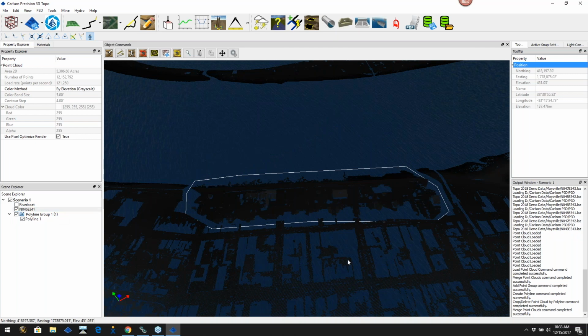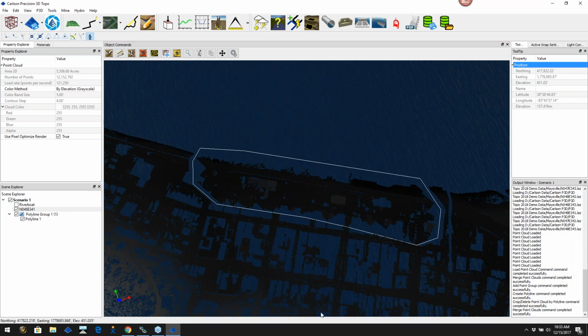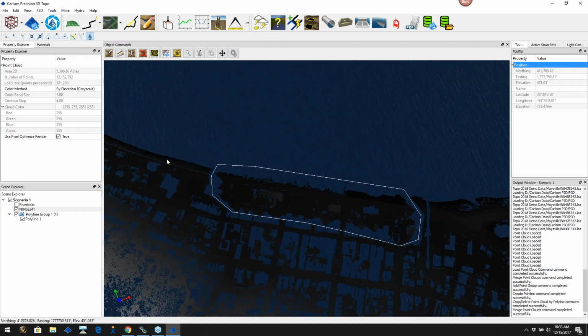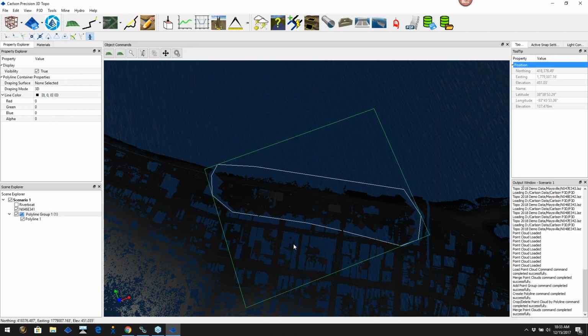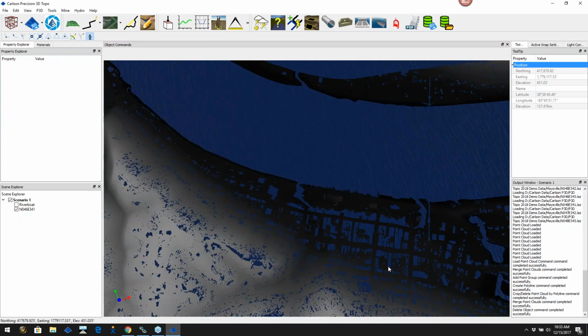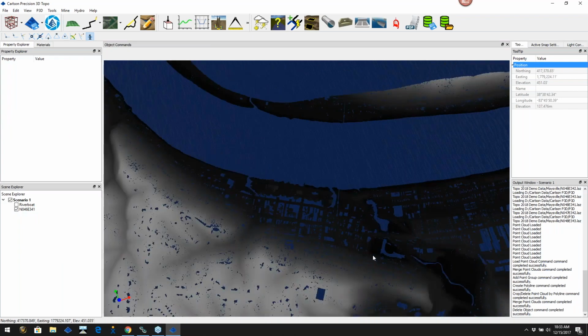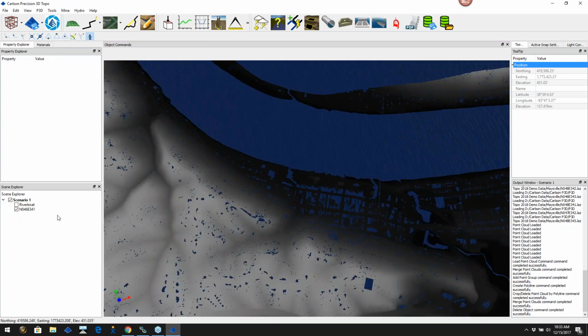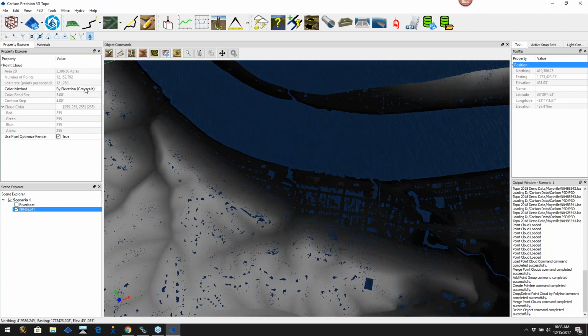So you have those types of things of merging a drone flight into LIDAR tiles, or whatever you want to call those. And then our polyline, since we've used it, we don't need it anymore. You right click, you can delete it, get rid of it. And now you're ready to make a surface model from this. And if you put the display type back to from file on that, you should still see the colors from the merged part of the cloud.